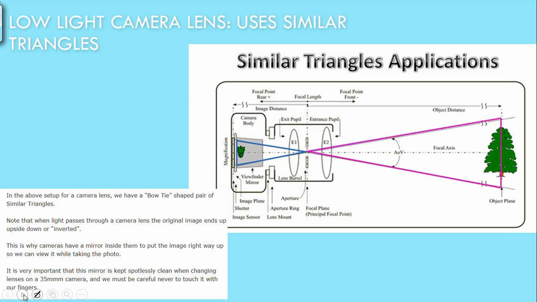Okay? So the importance of understanding similar triangles is recognizing that there are applications of this in the real world, like low light camera lenses. The whole idea behind those lenses is that it actually makes a little miniature version of what we're taking a picture of. But the miniature version is upside down, and there are mirrors inside a camera, and those sorts of things are pretty complicated to figure out. But that whole idea of making similar figures, and similar triangles are involved in diagrams of how cameras work.